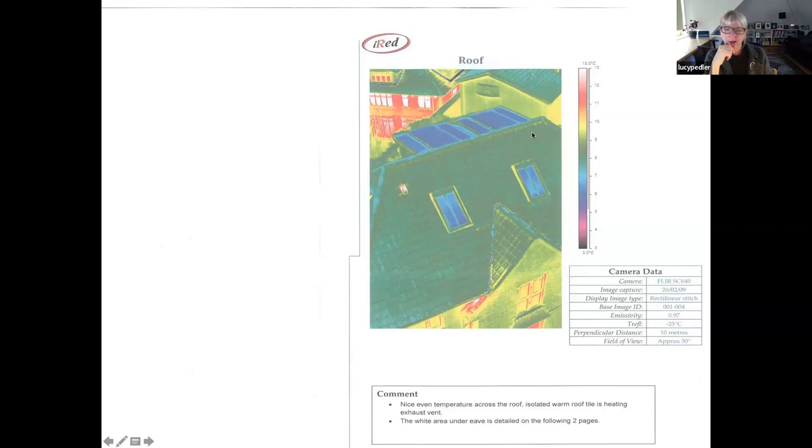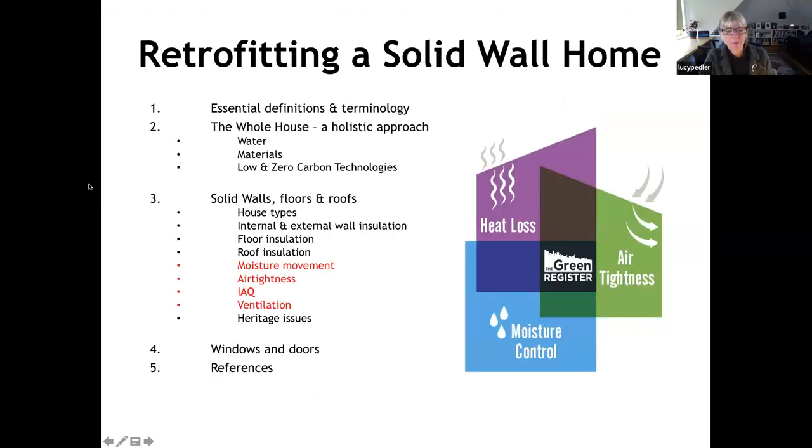And very satisfyingly, there are no gaps in that insulation because of the way that we did the cross laying of the insulation. This is a little extract fan because we've got a shower room up here. These are our solar thermal panels and this poor neighbour of ours could well do with some insulation, I think.